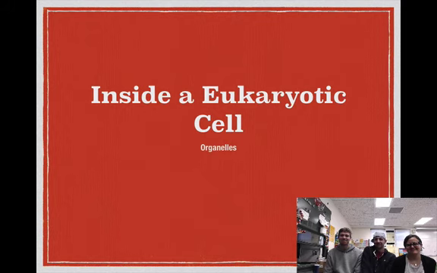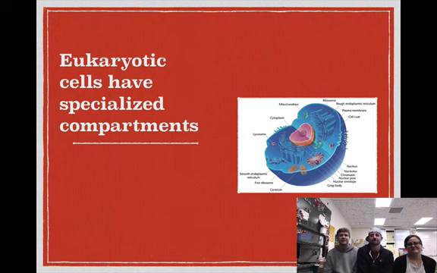Hello. So today we're going to talk about the inside of a eukaryotic cell, and specifically organelles. Eukaryotic cells have these specialized compartments that are called organelles, and they have very specific jobs, and we're going to talk about each compartment and the jobs that they do for the cell.